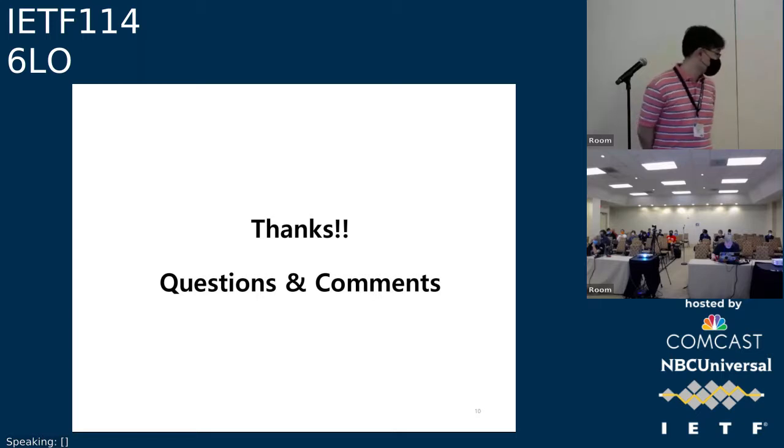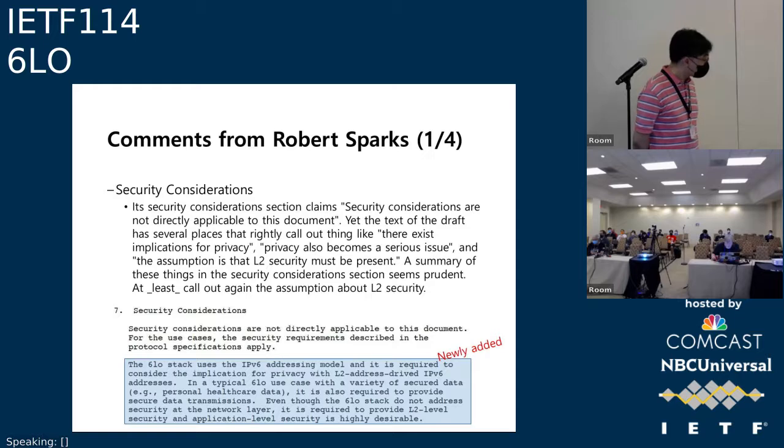I'll insert myself in the queue here and say on the security considerations stuff, there's plenty of text that we can point to from the RFC 8200 security section, and 8200 has links to other security documents for IPv6 neighbor discovery security considerations. So I don't know if that would satisfy Robert's concern, but we could certainly point to all the other security sections. It's basically because there are no new security considerations per se, right? All the security considerations are things that affect all the sub-IP layers for all of IPv6. So we can just point to a bunch of existing text, I think.